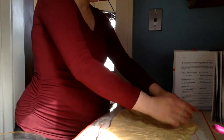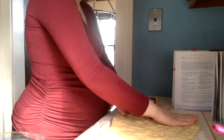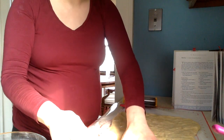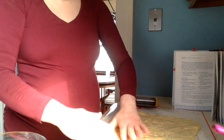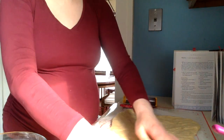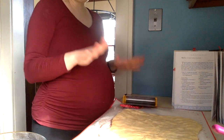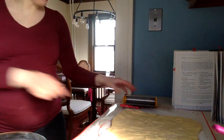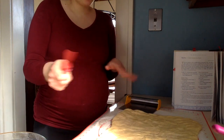And the thing with babka, and most yeasted baked goods, is that it's a lesson in patience and time, in that it takes time. So after we do this, there is going to be another rise, but I promise you all of this patience and waiting is 100% worth it for it to come out just very yummy.